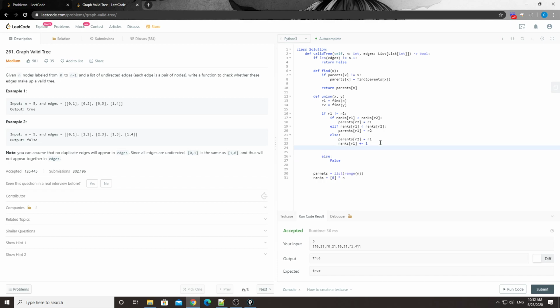I'm simply returning true and false here. Returning false means the union failed. Why did it fail? Because we see a cycle. It means we didn't do the union because they are already the same, so there's no need to union them again. But if they're not, then we just return true here.